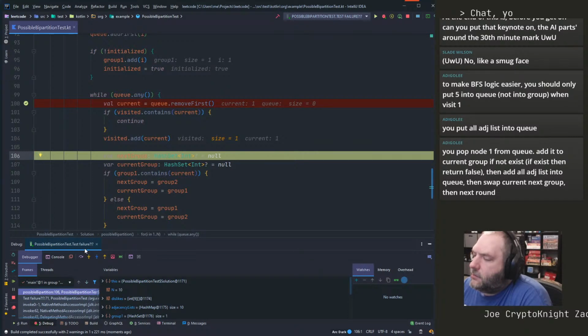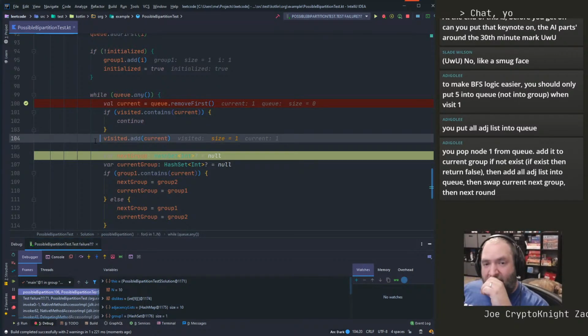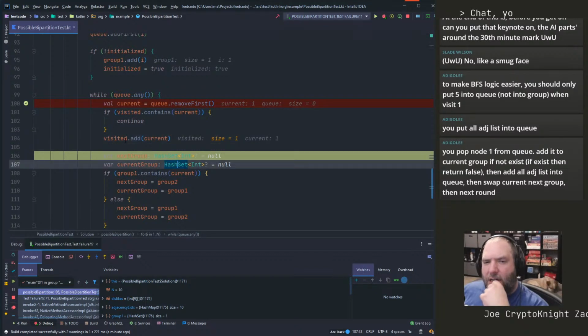Then swap current and next group. Then next round. Yeah, that's what I was kind of thinking about with the rounds initially. And I wish I hadn't gone away from it because it's gotten weird. I thought it would be easier, but it really didn't end up being easier.